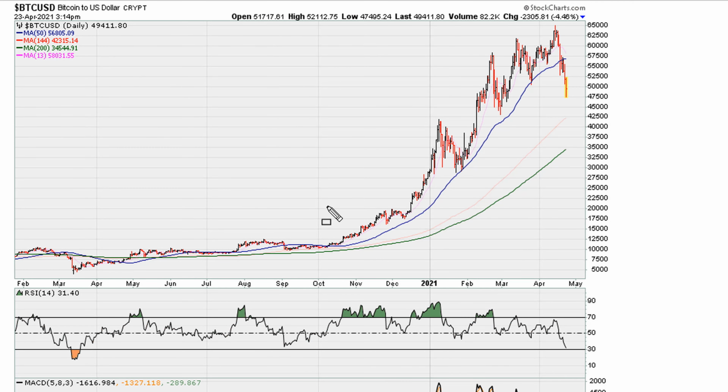On the daily, it is important to note that this line has been broken by Bitcoin. This is a serious break. And what it means is that it now opens the possibility, the odds for lower prices. It doesn't mean that it cannot recover, but now that we've broken the trend line, the possibility for lower prices is at hand.